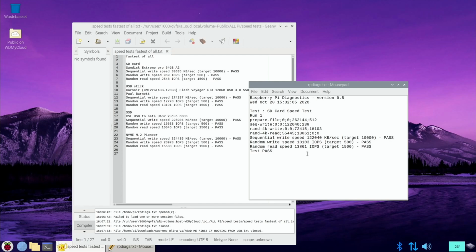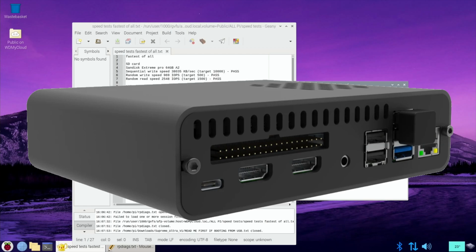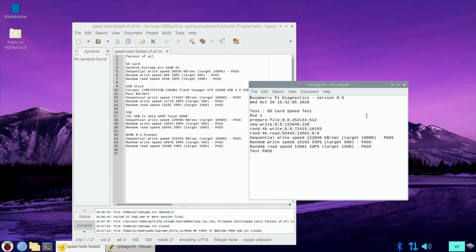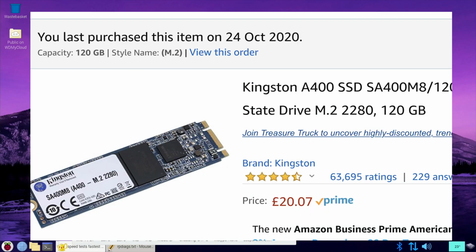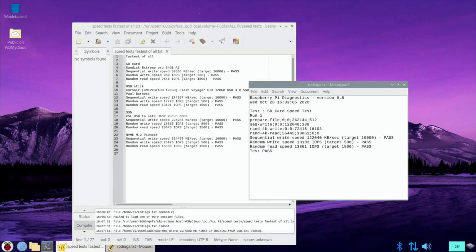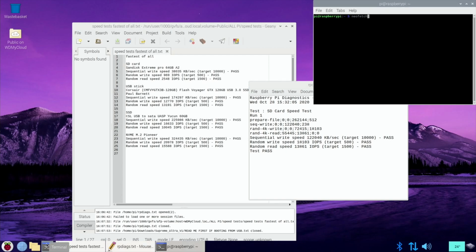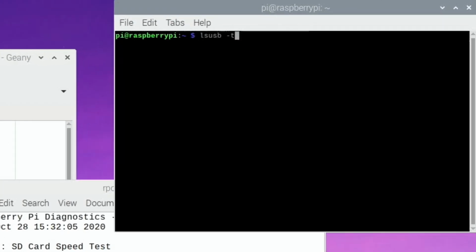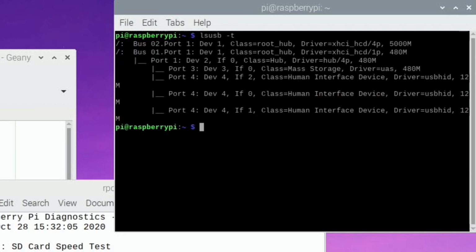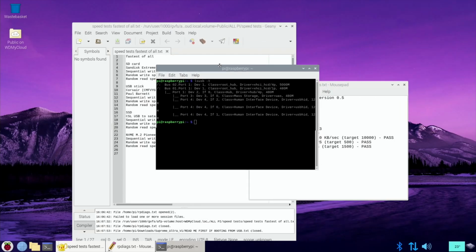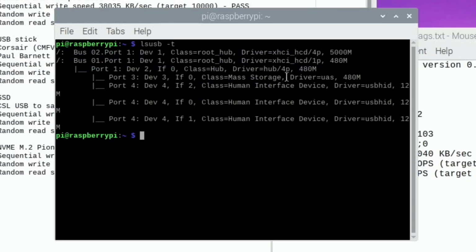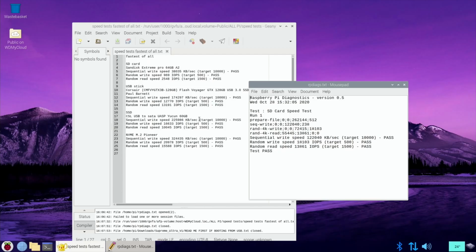This was the reason that DeskPi Pro decided to put an M.2 drive in their case, which hopefully they're going to send me, and I can put this M.2 drive in it and give that a good test. So let's have a look at the drive. I got this from Jeff Geerling's video, lsusb -t, and we're looking in this, and I did a separate video about this UASP. So this is a mass storage device and it's UAS, so it is the faster protocol, which goes with the speed test. But anyway, I hope all this helps.